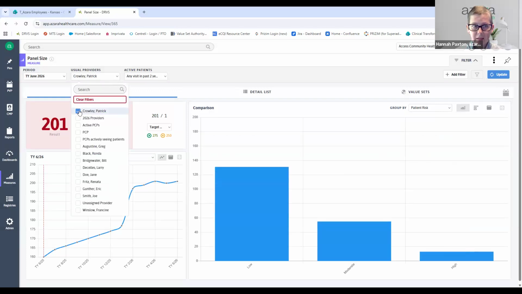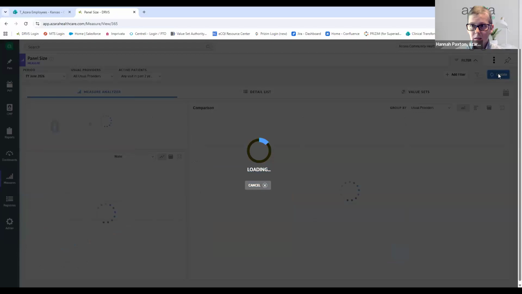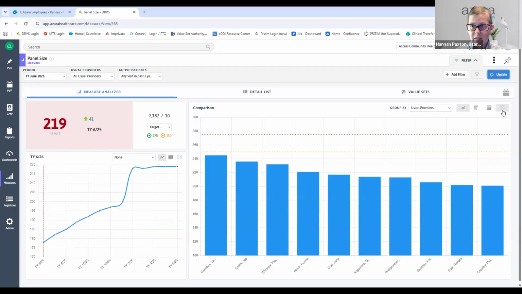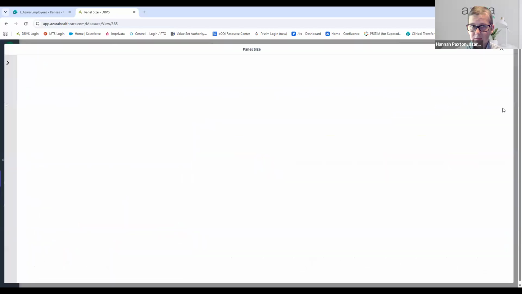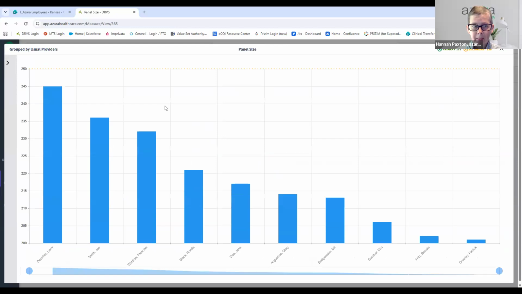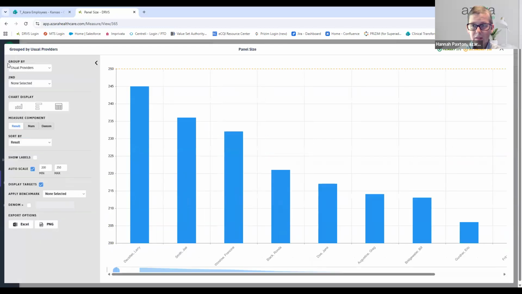But if I do this, I'm going to click this full size, expand to full screen option. And now what I can do is I can actually open this control panel. I'm going to leave this on usual providers.